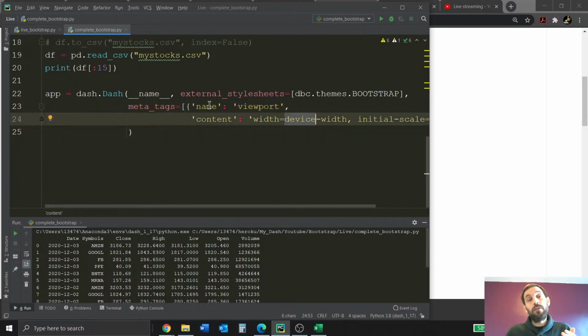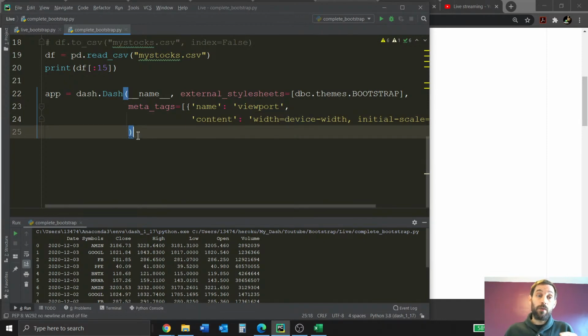But what this allows us to do is, if your users see your app on a mobile, the layout is responsive and it becomes smaller so it fits a mobile screen. We'll see how this works at the very end, and we'll see actually how we inspect that with Google Chrome, so we can make sure that we can see in every single phone the layout that we want.